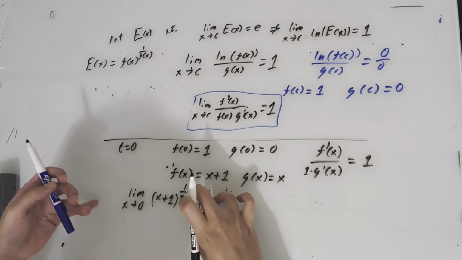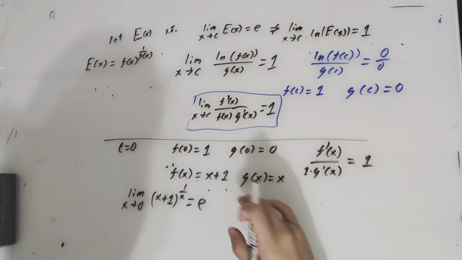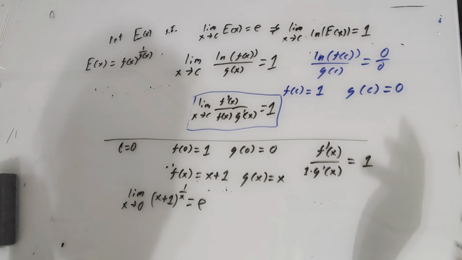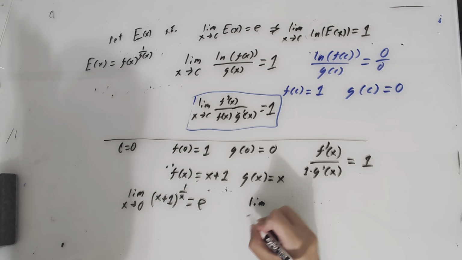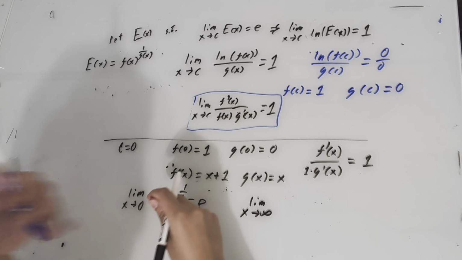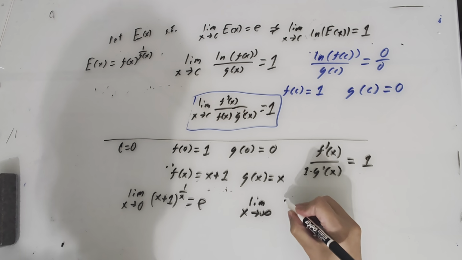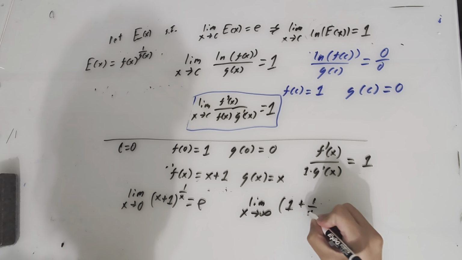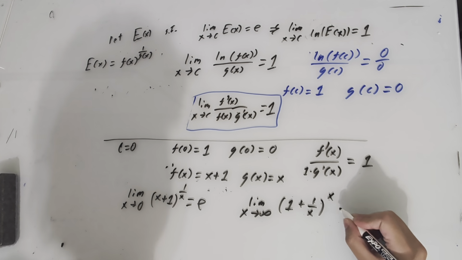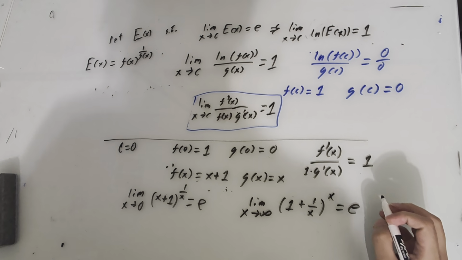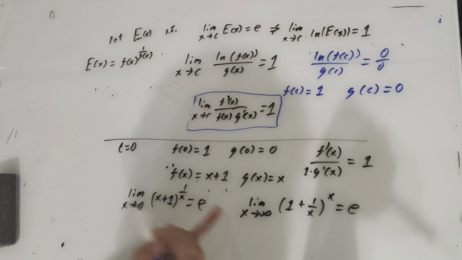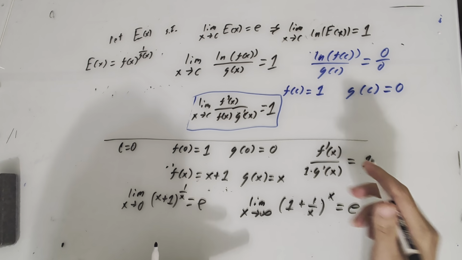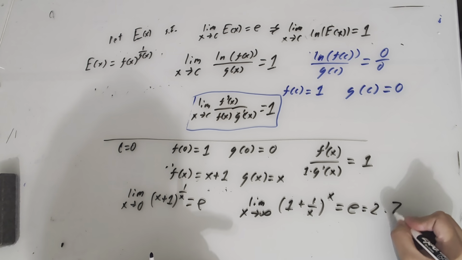We can actually move this to a classical result that was discovered by Bernoulli, the Bernoulli brothers, I believe. This can be converted to the limit as x approaches infinity, and then we can take the reciprocals instead. So we'll do 1 plus 1 over x to the x. That equals e. Let me see if this is viewable. All right, so this is sort of a classical result that they found when they were studying compound interest, that we approached some e, like 2.7 blah blah blah.